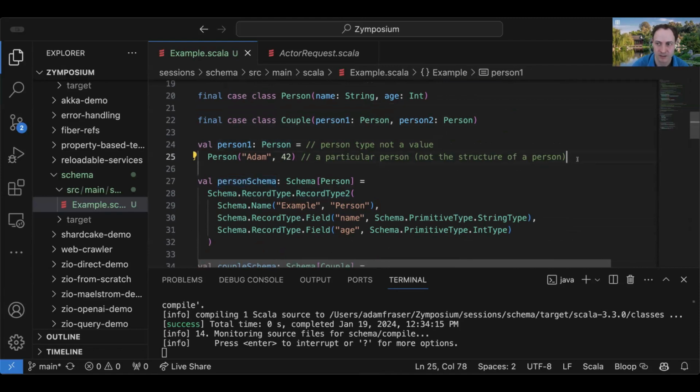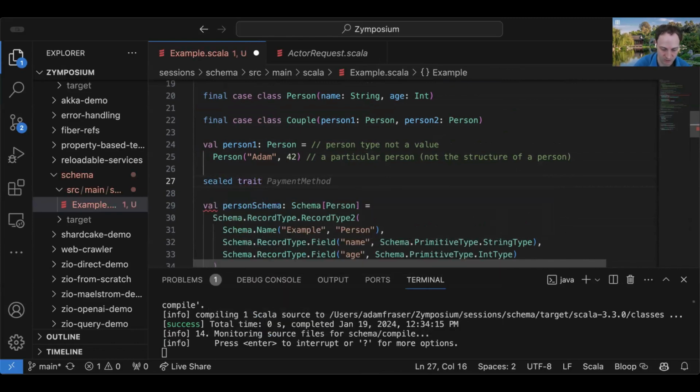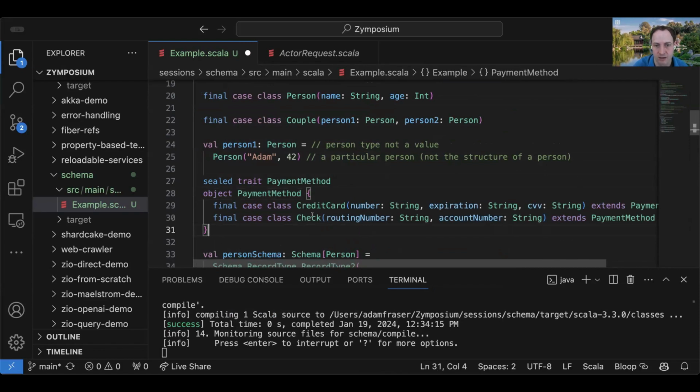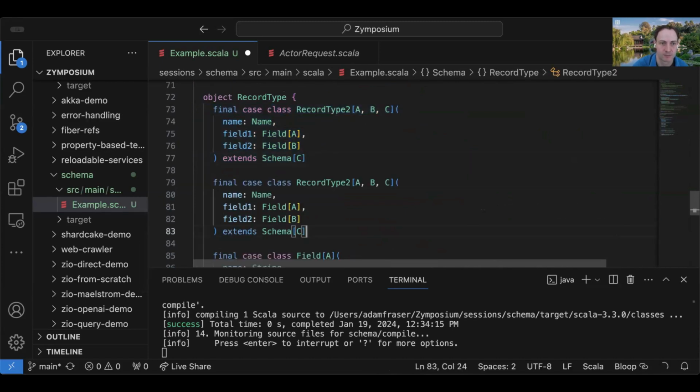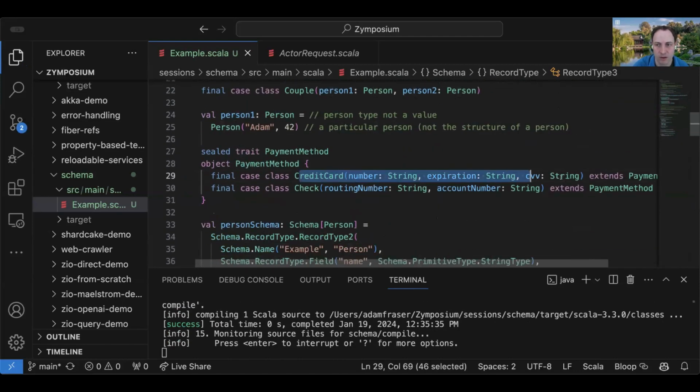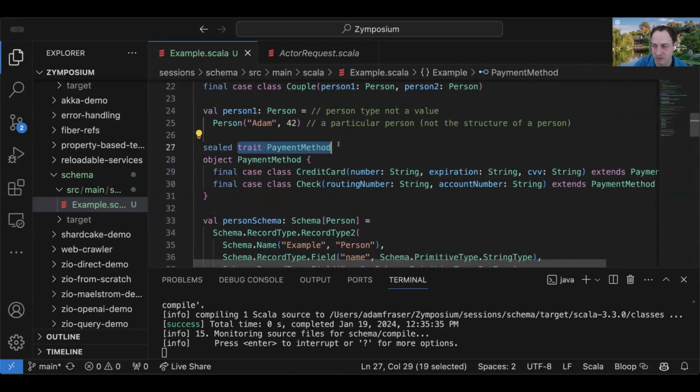But at the same time, there are a ton of things that I can't describe with this. If I have something like, again, the trait PaymentMethod, and it's got these credit card and check cases, well, I actually can describe the check because it's a case class with two fields and they're both strings. So I'm good here. But this one is three. That's probably pretty straightforward; we could imagine how I could extend to that. I can just grab this thing here and do record three, A, B, C, D. So now I can describe the credit card as well. But what I don't have yet is a way to describe the payment method. I don't have a concept for this either-or.